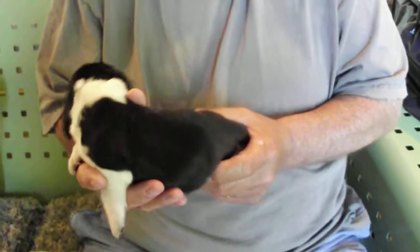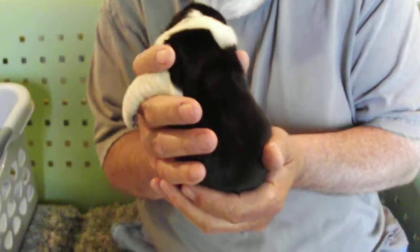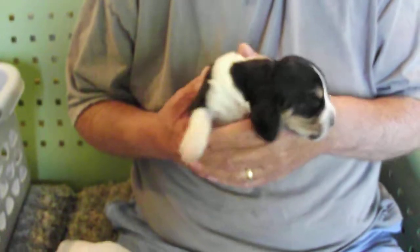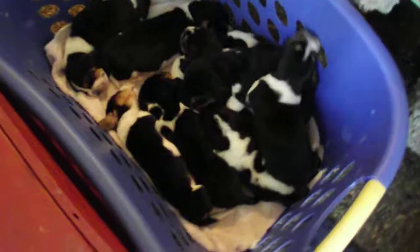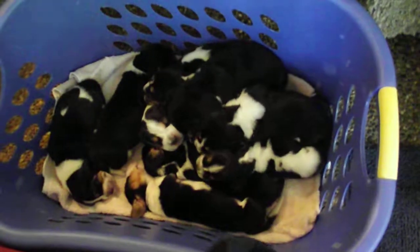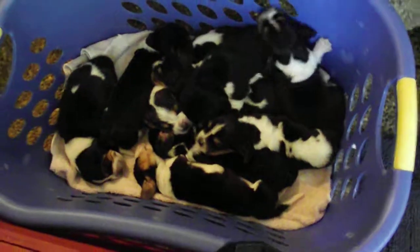Let's see. Can y'all hear my wife telling me to show the body? The body's a little black full ball right now. But there she is. I'm not going to stress her out anymore. That's it for the 9 pups. I'm going to have my wife pan down and you can see them where they are right now in the crate. They're all sleeping. That's it. Well, I'm going to post this, put it on the computer, and probably do it again next week. So that's it.